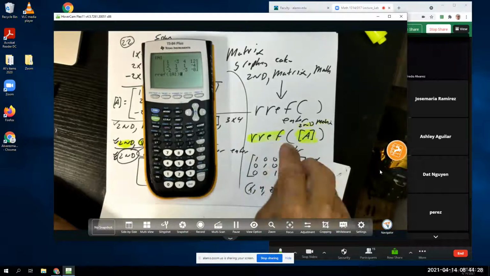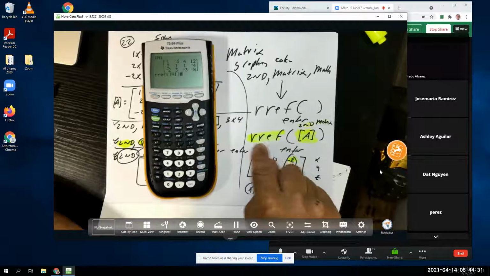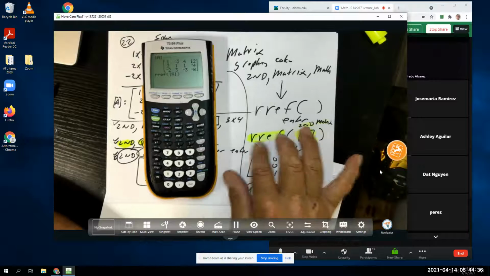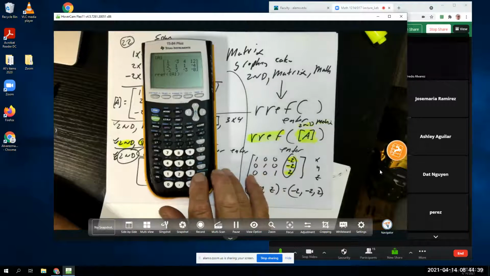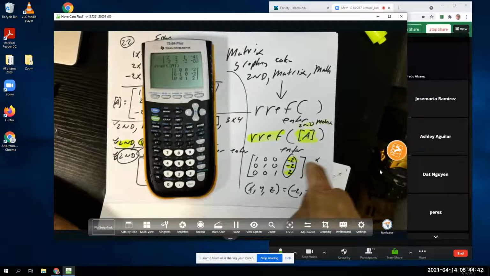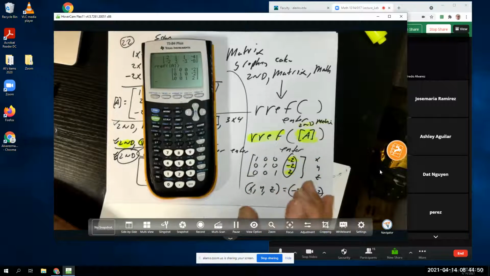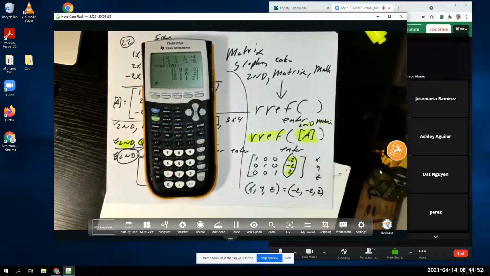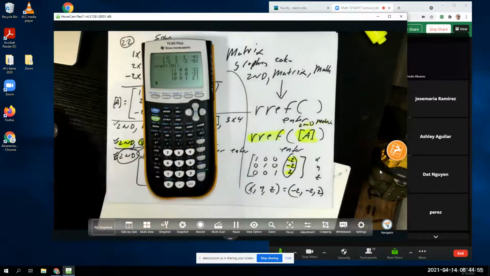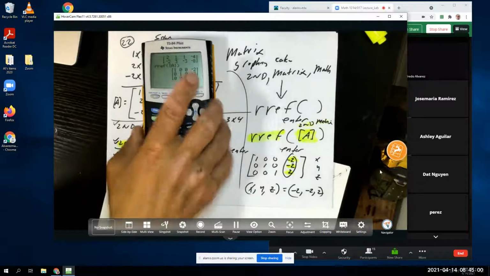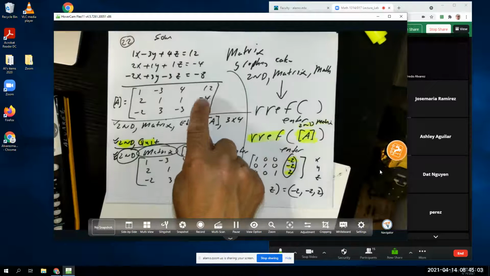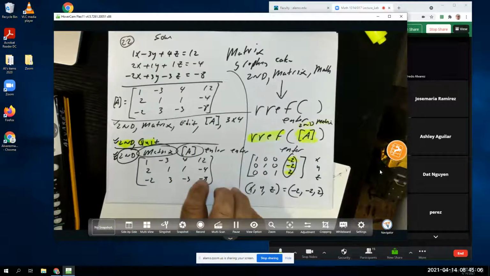Okay, there's an REF and an RREF, and they're different. This one's the reduced row echelon form of your N by N matrix. Now, did you get exactly the numbers, -2, and 2? Okay. If you start getting all these decimal numbers, that means you put something in wrong. But if you got whole numbers, it could be because you put a +8 instead of a -8, so it's giving something totally different. If you change anything, if you change a negative to a positive, it'll throw everything off.